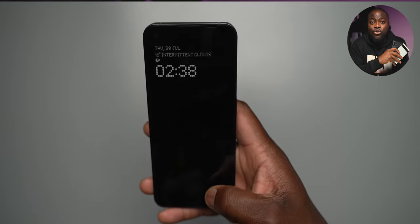Round three, the performance, and here it's split down the middle on both, and they actually trade punches heavy here, working on what they have best and covering up where they fall short to give you still a very consistent and solid performance. As good as the Snapdragon 778G Plus is on the Phone 1, because it is on an older chip process at 6 nanometers, it doesn't come close to the overall performance from the 5 nanometer Tensor chip found in the Pixel 6a, which low-key gives the Pixel 6a flagship killer status when it comes to the performance, and it really shows.